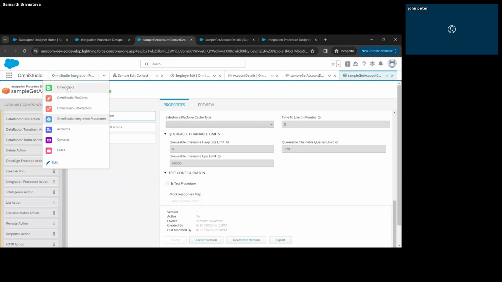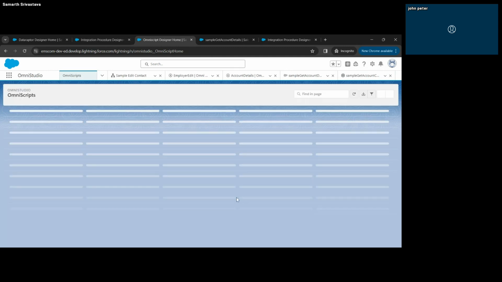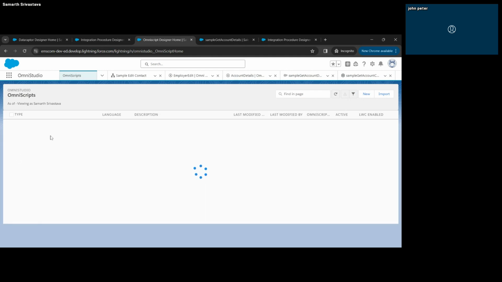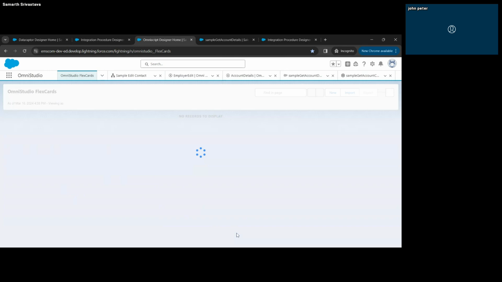The interesting part is in OmniScripts, we can also have a FlexCard installed or inserted in it instead of manually creating it, with drag and drop options. Yeah, that is all we have in OmniStudio, where you can go ahead and explore all these functions by just dragging and dropping, creating different scenarios. Over to you, Peter.